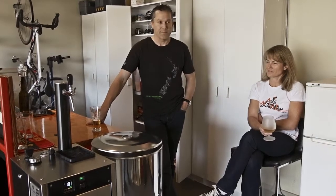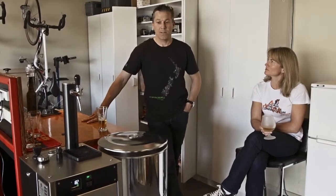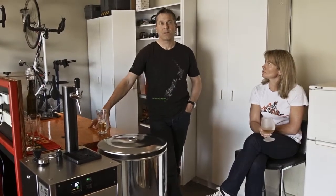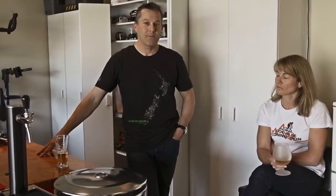It's fantastic. So when we got it and unwrapped it and assembled it, following the instructions was incredibly easy. Very well laid out, all in good steps, easy to follow. And when we did the first brew, Jenny sat and read the instructions while I went through the whole process of making the beer, and it was fantastic. Instructions brilliant, you couldn't go wrong. Very informative, gave you all the information you needed, as well as extra information about why you were doing what you were doing.